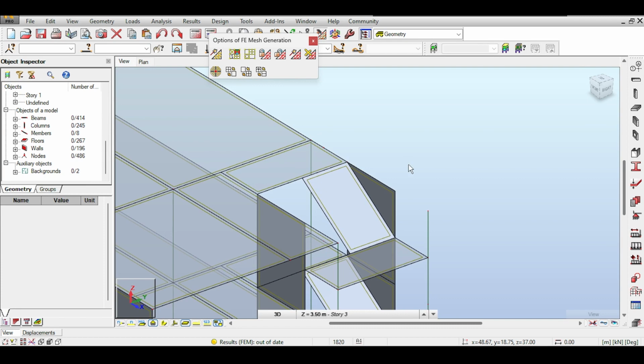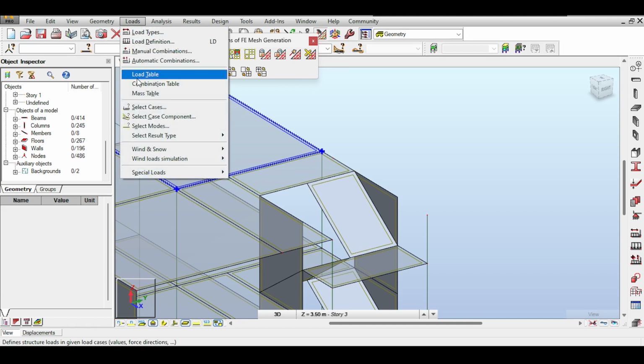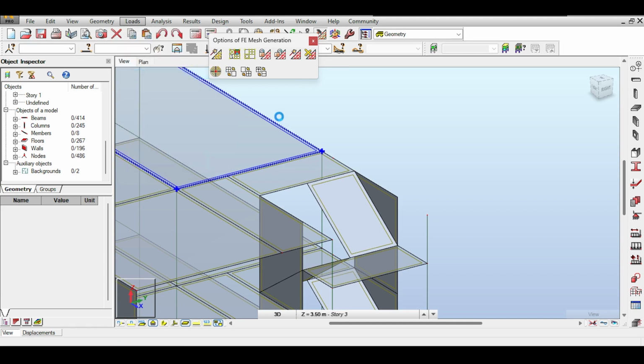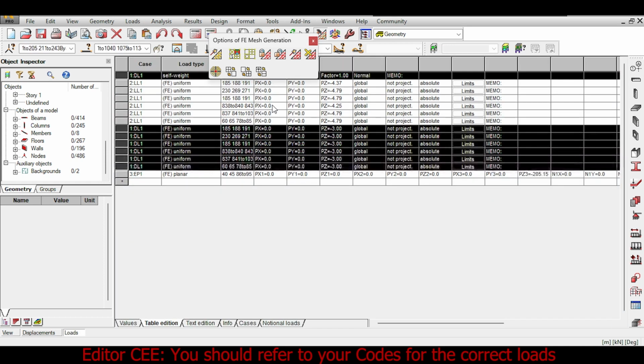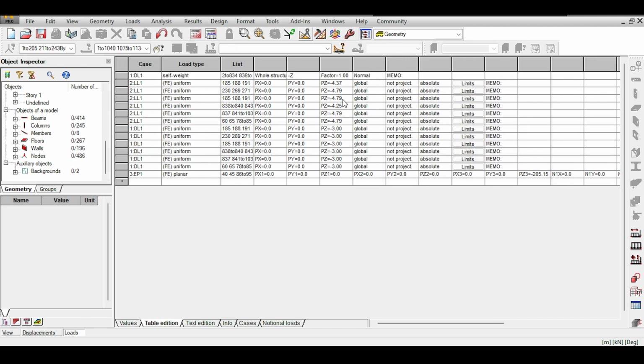And I need to add loads. Okay, so how do I do that? Well, I totally forgot what loads I have, so I go to load table. Now, there are codes that give you the live load for staircases. I'll just assume your live load similar to other ones, because I think that my live load was already exaggerated. I have done some live load reduction, and it turned out to be a bloody nightmare. But, okay, I'll just choose that because I'll take it.